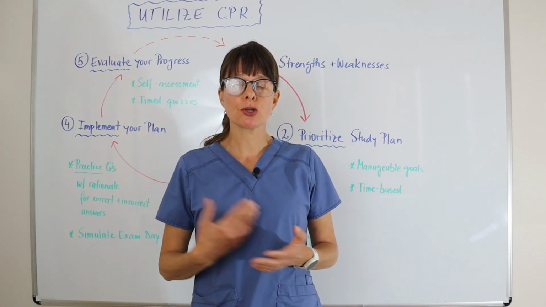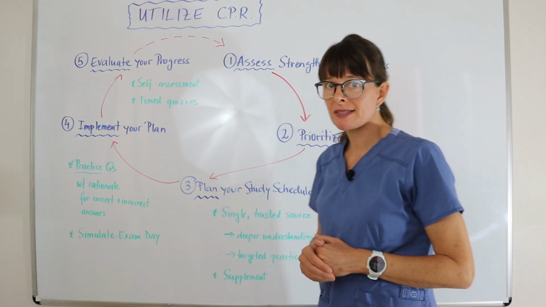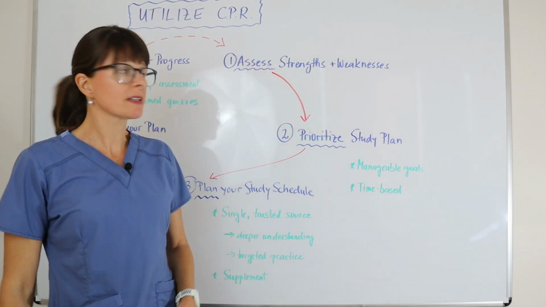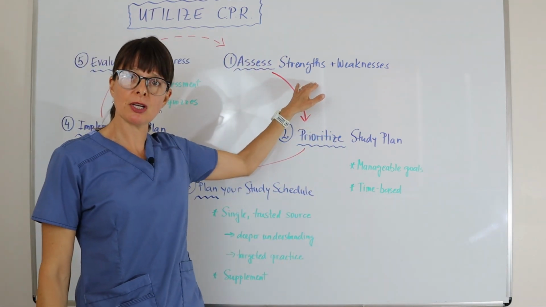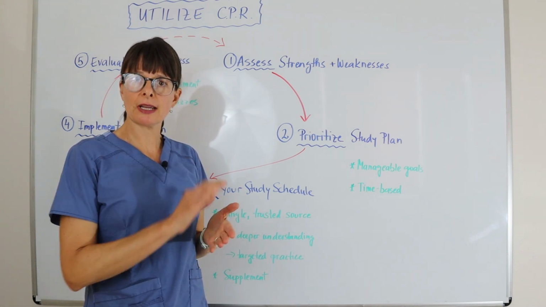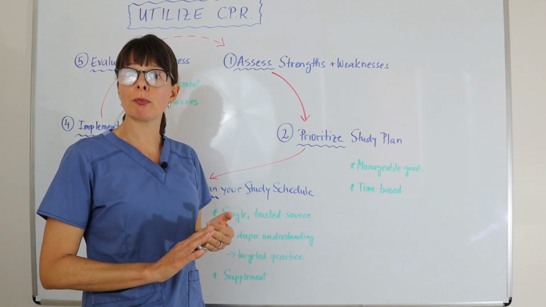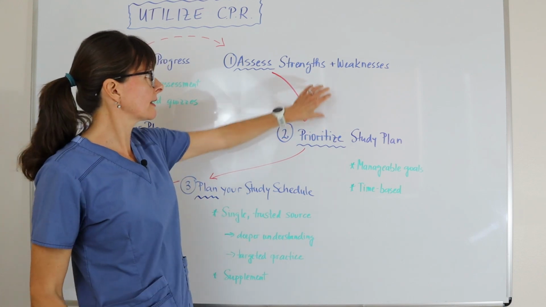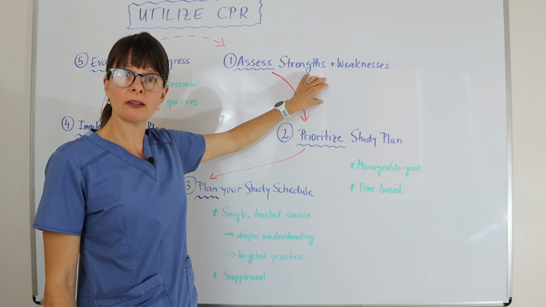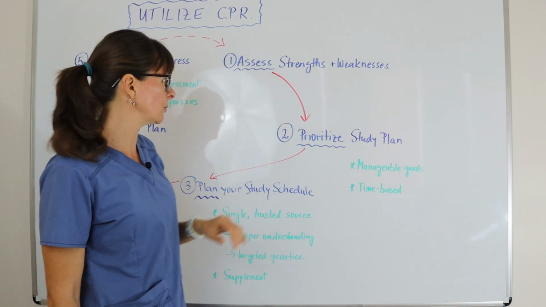And what better way than to look at it through a nursing lens? So we're going to follow the nursing process here. So first, we need to assess the strengths and weaknesses of the candidate. And the CPR lays a great foundation for that by categorizing each domain for you and letting you know if you've been above, near, or below the passing standard. So this will help you analyze the areas where you were strong and the areas where you need to review and pay more attention and dedicate more time to.